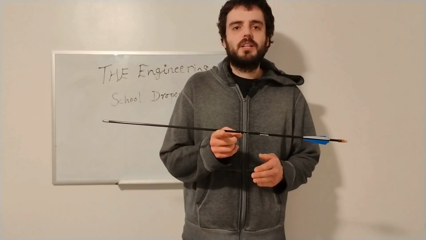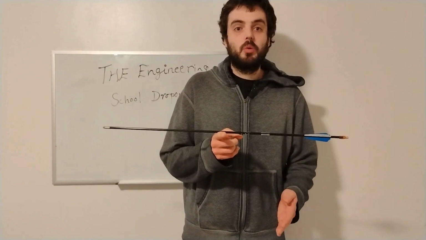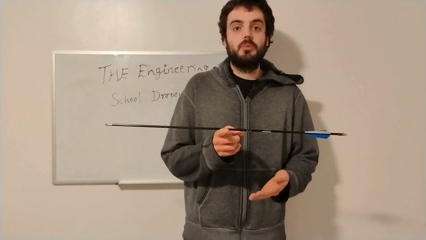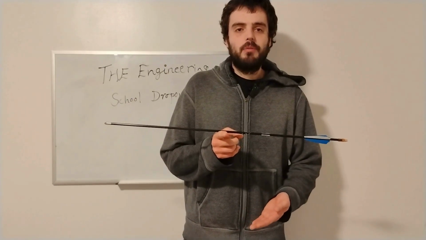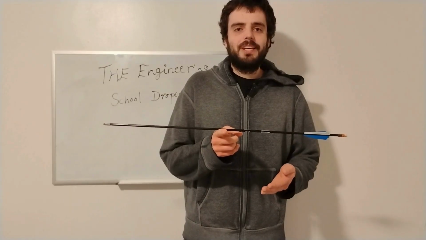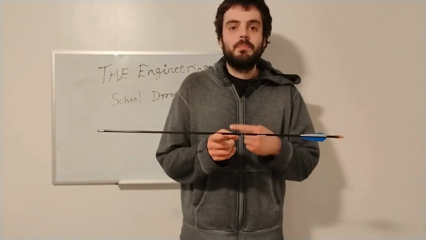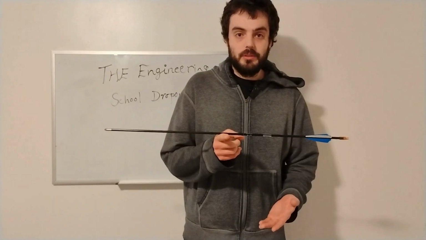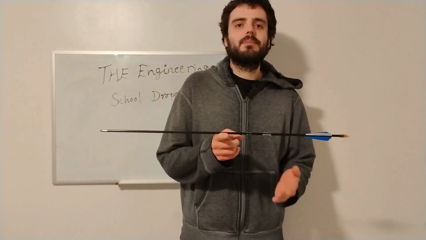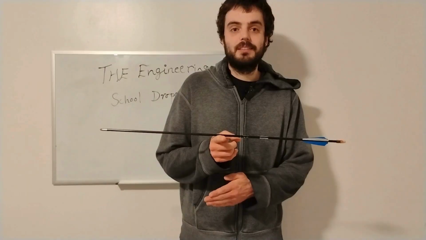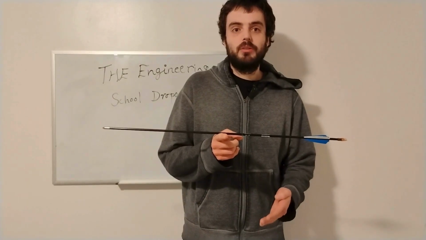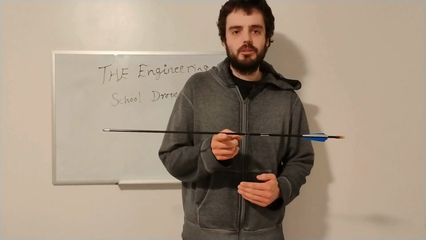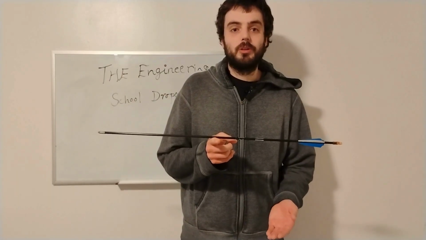It's trying to make an object rotate about a point. For a door, this point is the hinge, and the force is you pushing or pulling on the doorknob. For an arrow, the point of rotation is its center of gravity, and the force is just the aerodynamic forces. Now, torque is a force times a distance, so the greater the distance, the greater the torque. That's why doorknobs are placed far from the hinge. The greater distance gives you better torque when you're opening the door.